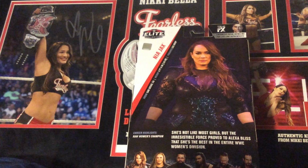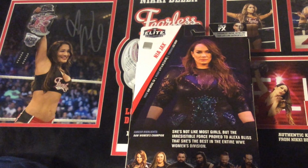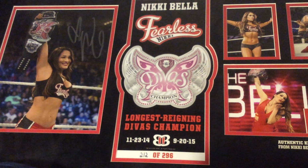6 feet tall. And her signature is the leg drop. This figure is absolutely amazing, so I would recommend you guys picking this up at Ringside Collectibles.